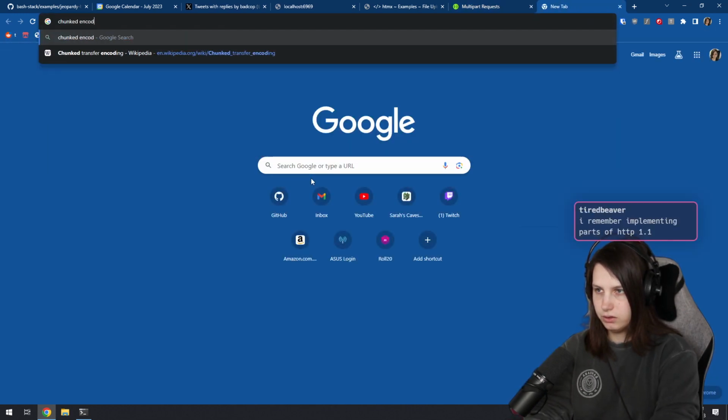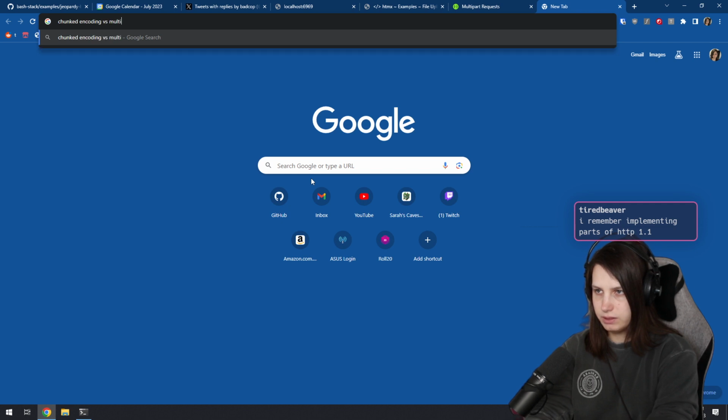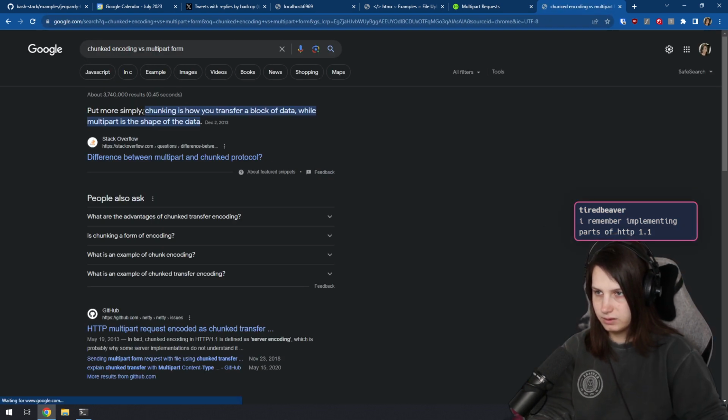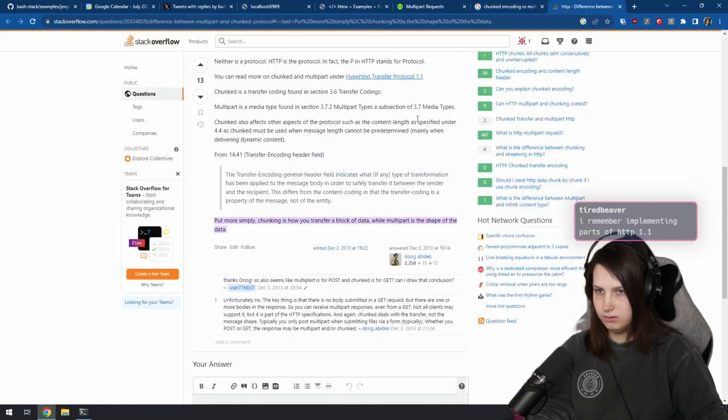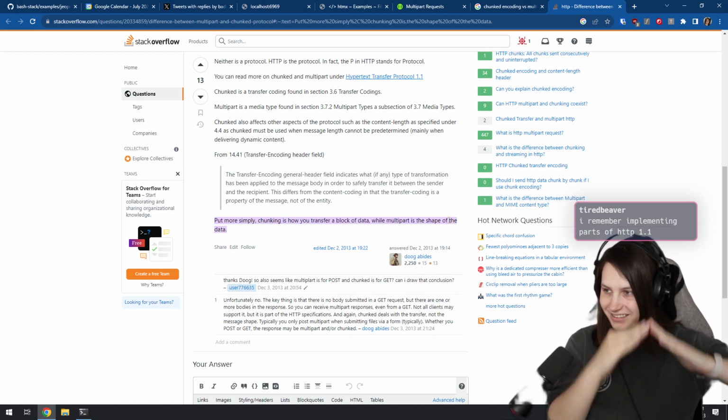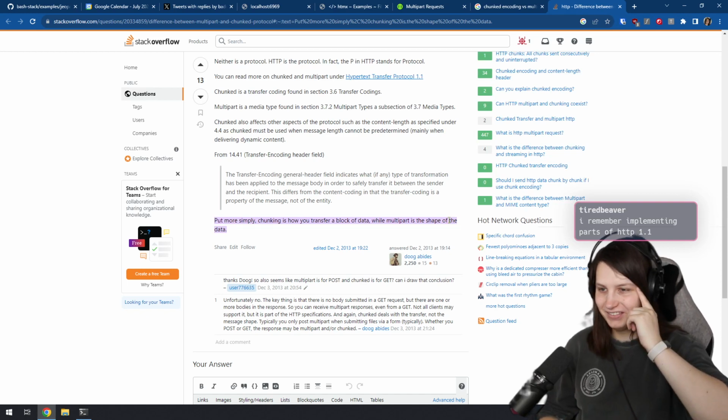Chunked encoding versus multi-part form. Oh. Chunking is how you transfer the data. Well, so they're orthogonal.